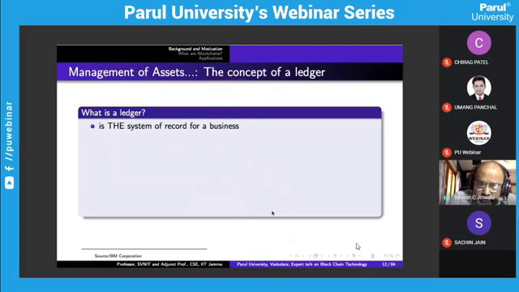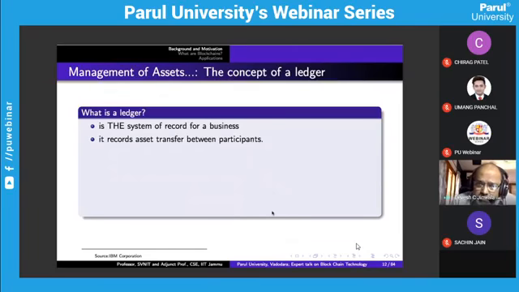All this information is there. But every month, the employee is not going to leave or get an increment. So what you store in the database is the permanent data. It's a record which is the permanent record. But if an employee leaves, a transaction is generated, and this transaction is used to update the master data. This transaction is typically entered into what is referred to as the ledger. So the ledger is the system of record for a business.